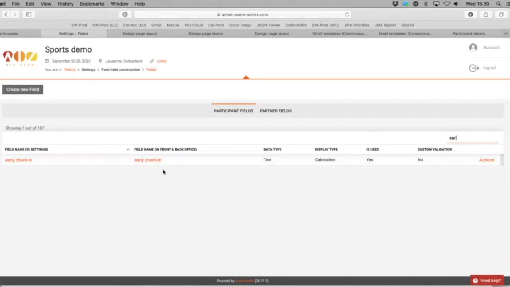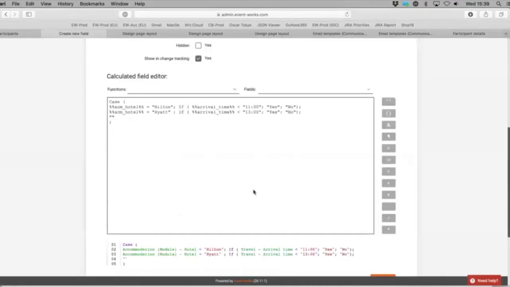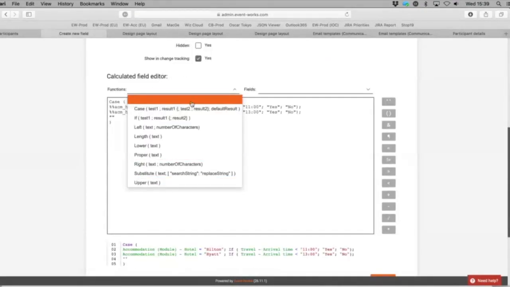Now, if you go to field and you put early check-in, you do have a lot more features here. So we're adding them little by little to make it more powerful and to give you more flexibility with the things that you can do with EventWorks.